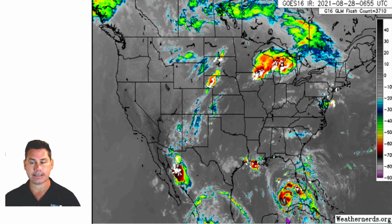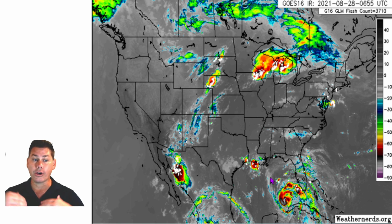This is your overall satellite picture of Ida, and man, this is going to be a powerful storm, guys. It's coming out of Cuba. It went over Cuba last night, and it actually had a convective burst over land, and that was a sign of things to come because the conditions out in the Gulf are extremely favorable. You can definitely see it's already starting to get that look to it. The outflow out of these systems is really favorable. It's going to be able to pull a lot of this Gulf moisture, wrap it around in that counterclockwise flow, and really start to intensify later on today, and get intensification all the way up until landfall.